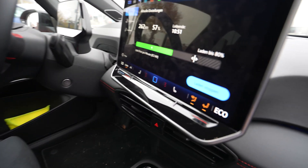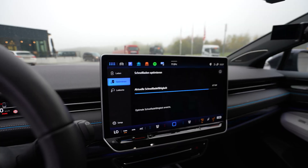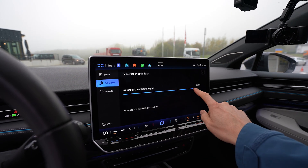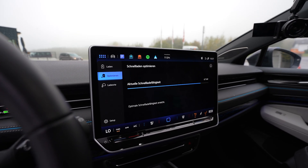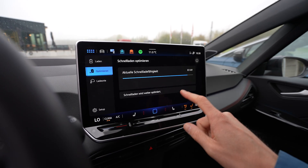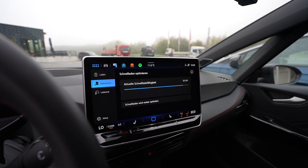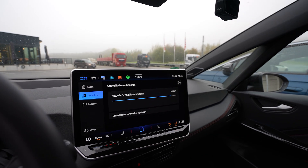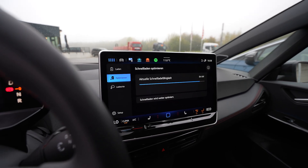The GTX is showing 82 kilowatt — and this is in the car, not at the charger. The battery temperature of the ID7 looks fine, it says you can charge fully. The ID3 GTX says it's still heating up. This is ID software 5.0. The temperatures look very similar. It's time to look at the results of this test.